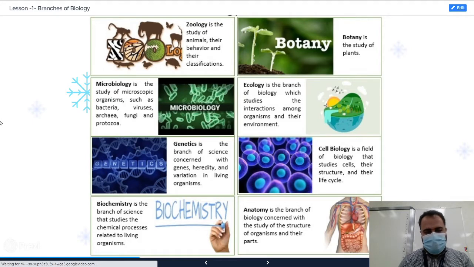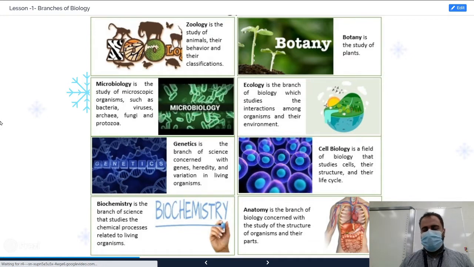This is very important, again, to understand genetic diseases, such as maybe cancer, diseases that are inherited from the parents. In genetics, we study DNA. We study changes in DNA, mutations, cancers, and everything related to genes. Not only in humans, we can study genetics for plants and all other living organisms.